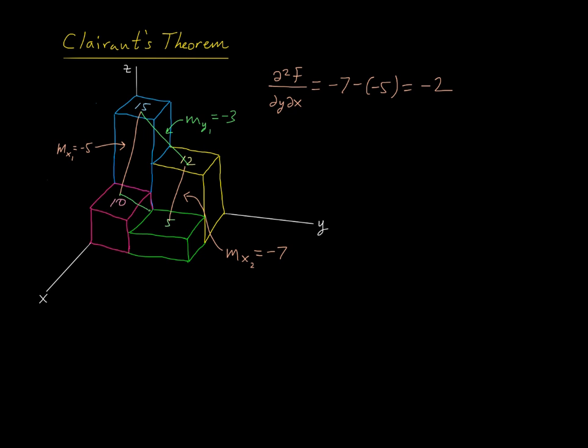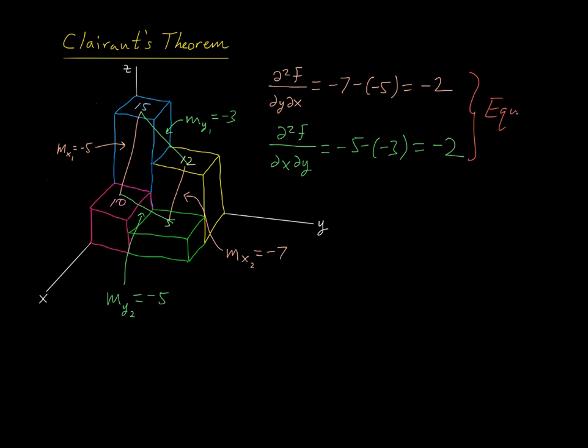And then here, I'm going to measure another y slope over here, my2. I'm going from a height of 10 down to a height of 5, so this would be -5. And so, wait for it, we're saying what? The mixed partial of f, the xy derivative, would simply be the difference in these slopes. So that'd be -5 minus -3, which is -2, and voila, these two things are coming out to be the same.